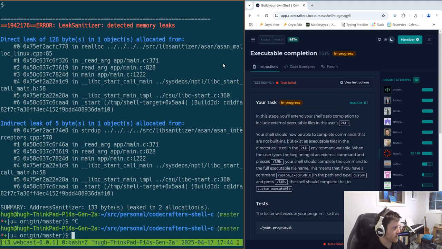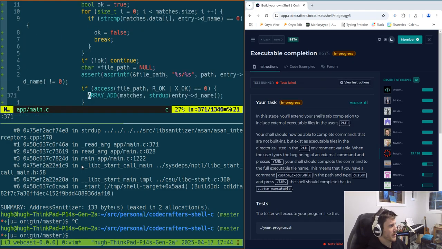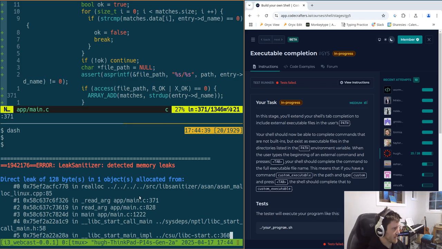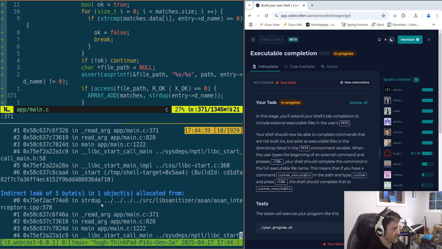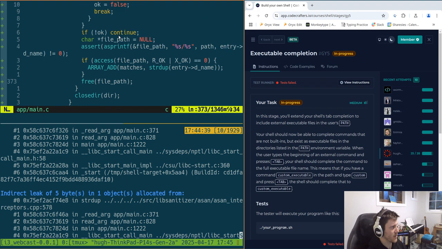Cool, and what are my leaks? I want to fix my leaks while I still have them. 371. So we do this strdup, but we never free it. Is that what it's saying? One is from a realloc, and one's from an strdup. So this strdup we apparently never free.